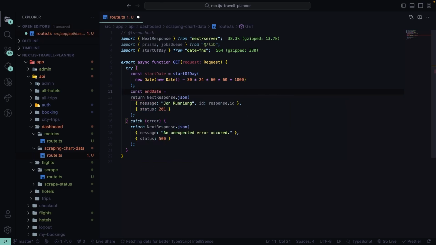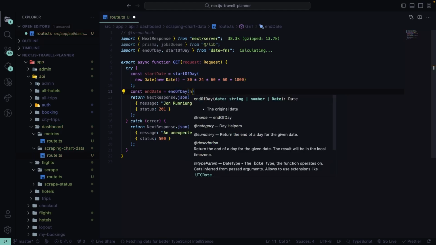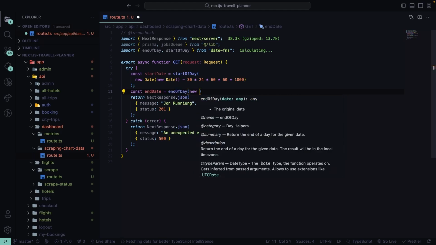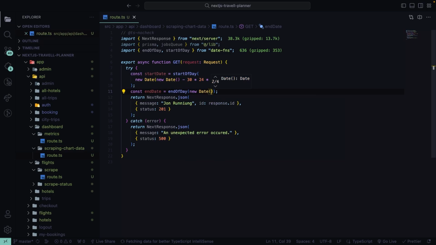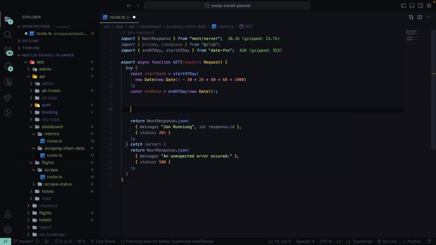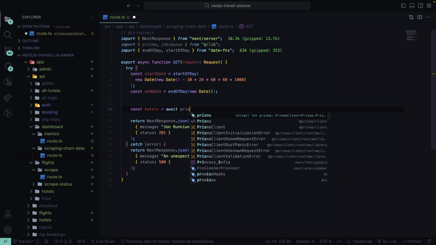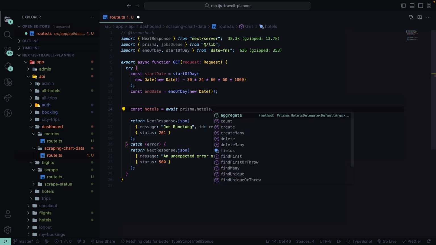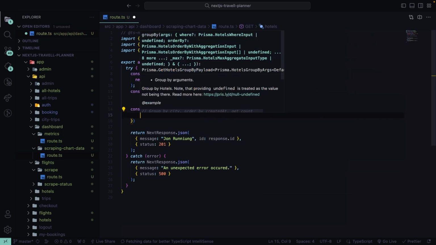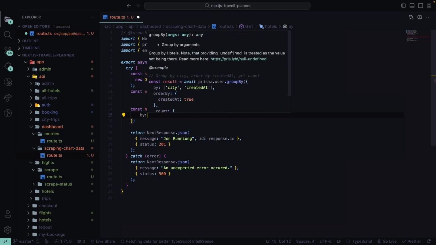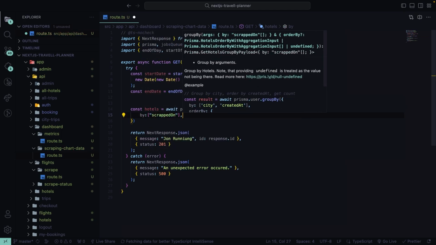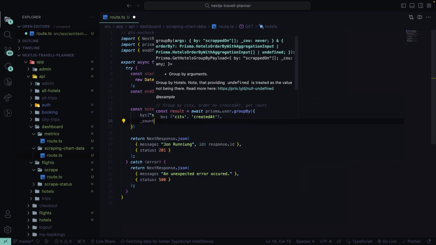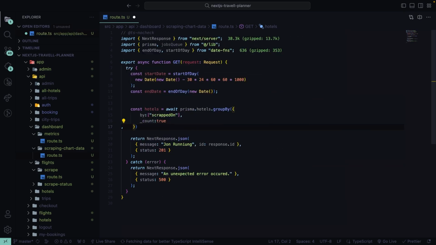So end date equals endOfDay, and we'll have new Date passed here. Then let's grab the data for hotels. So const hotels equals await prisma.hotels.groupBy, and then we'll have by, and then we'll pass scrapedOn down here, and we need count set to true, and we'll also pass in a where condition here.